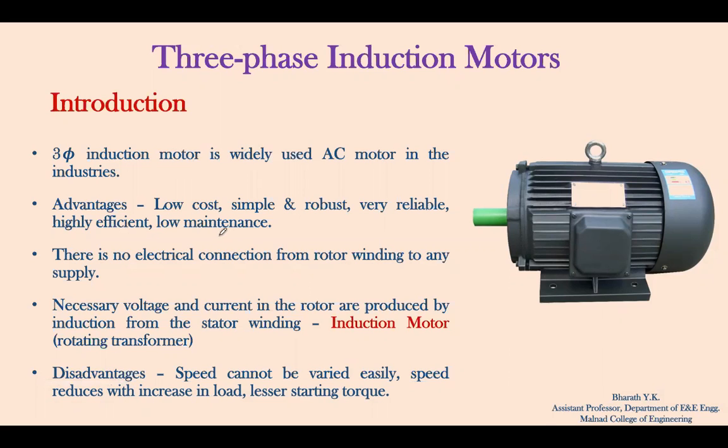Induction motors are quite different compared to the DC motors because there will be no electrical connection from the rotor winding to any supply. The necessary voltage and current in the rotor required for proper operation are produced by induction from the stator winding. That is why it is called an induction motor.